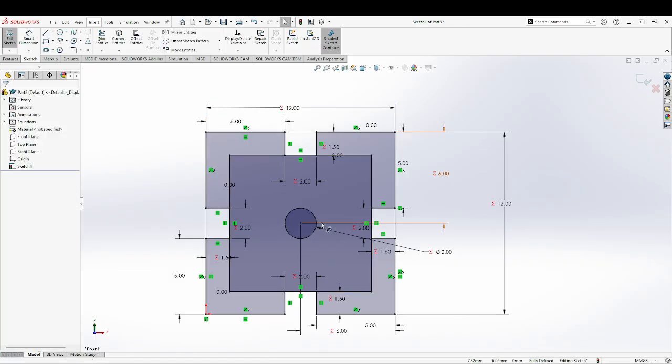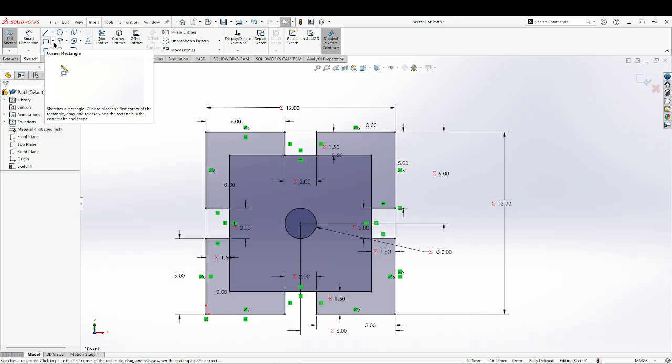So now that that's centered, I'm going to need another cut in here. In order to accomplish that, I am going to put a 3-point corner rectangle.